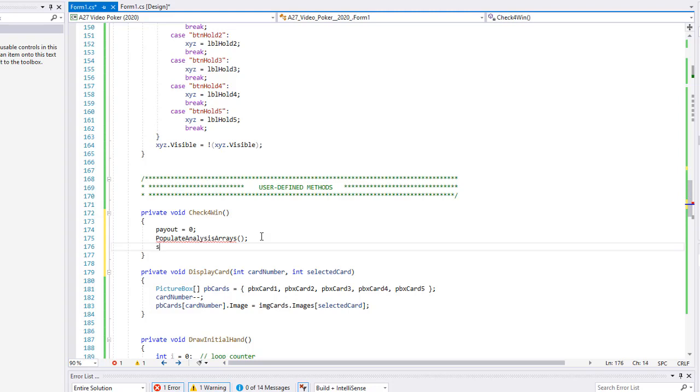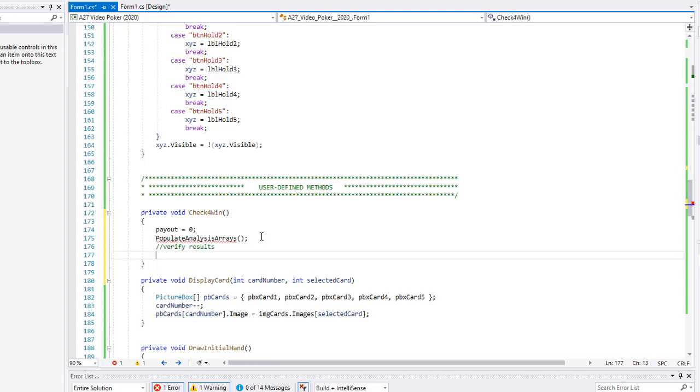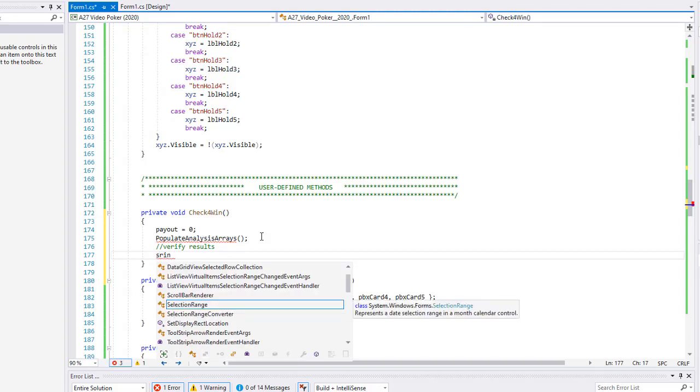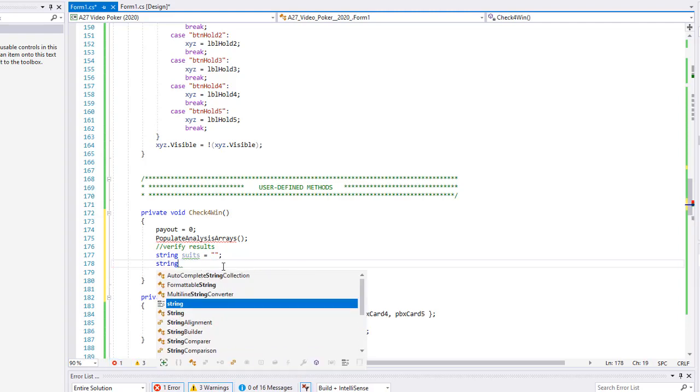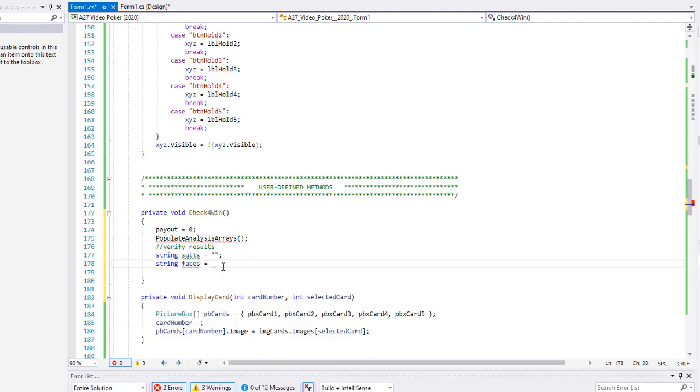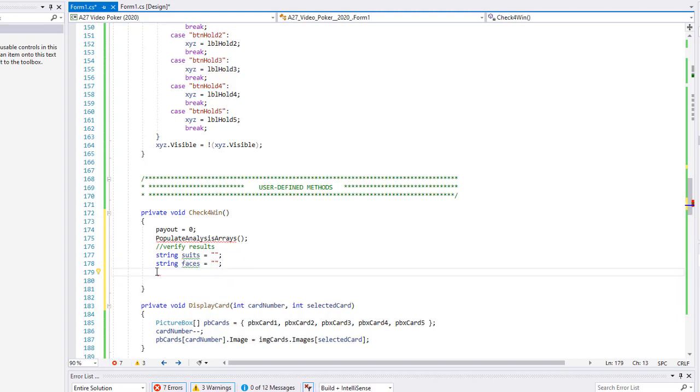And we're going to verify the results. So I'm going to temporarily bring up a message box that will show these values. So we're going to say string suits equals quote quote, and string faces equals quote quote. So null strings. Next we'll create a loop for int i equals 1, i is less than 6, and i plus plus.